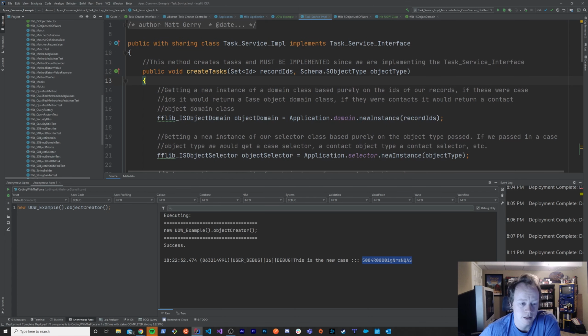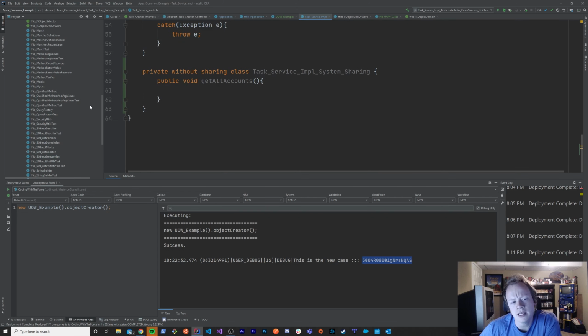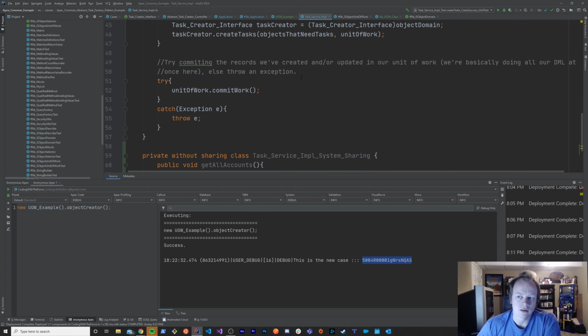So make sure that the methods you create are, number one, bulkified, and allow for operations with lots of records, right? Because who knows what could be calling this? It could be a domain layer class. It could be a batch class. It could be a controller class. You just don't know. And it's best to prep for that in the future. Okay, I think that's pretty much all the important stuff about the service layer.